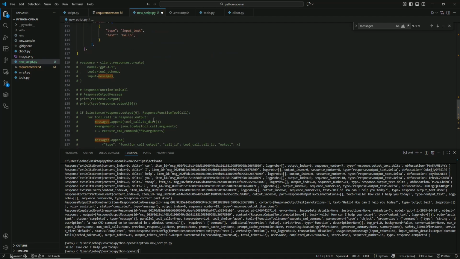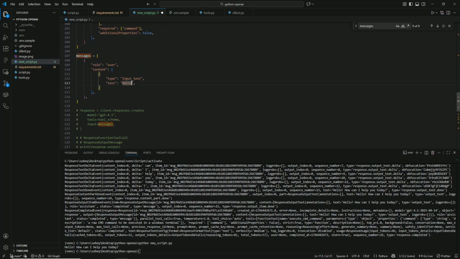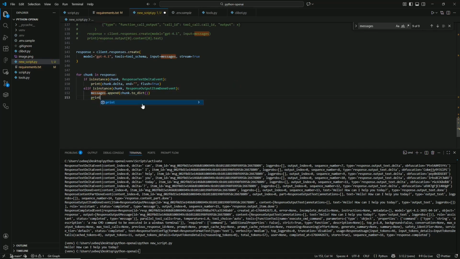Okay, let's change the messages to call tools again. So hello, list contents of the PyCache directory and the venv directory. Let's print chunk.to_dict now.